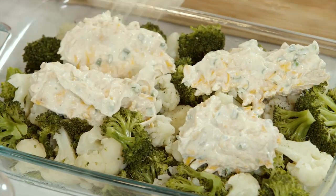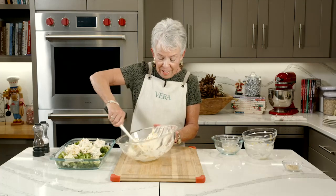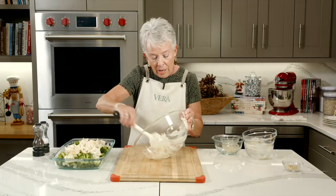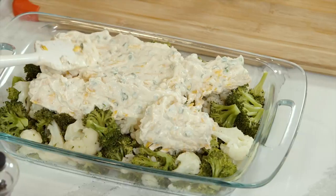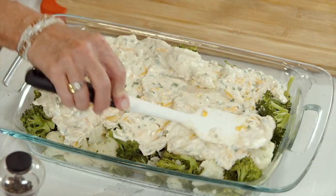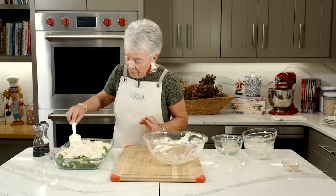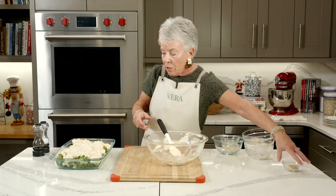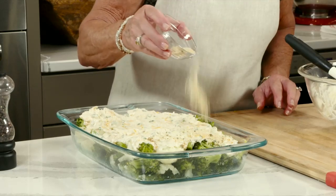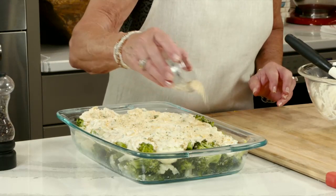Speaking of, that tenderloin came out of the oven. It is so beautiful. I cannot wait to slice it and show that to you in the presentation today. All right, so let me get the rest of this out, and then we'll take the spatula and evenly spread this around. And then I've reserved a few of the breadcrumbs so that you can have a nice little crisp topping on top. And this is a 9x13 casserole dish, so if you didn't need to make quite this much, you could make two, and then you could freeze one and have it ready when you need a quick side dish when it's just six or so people.